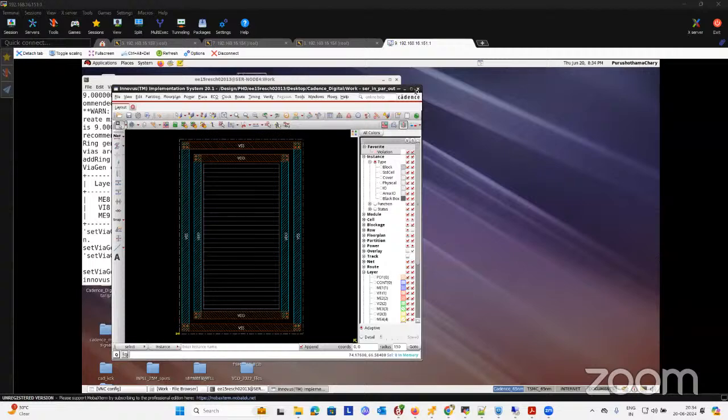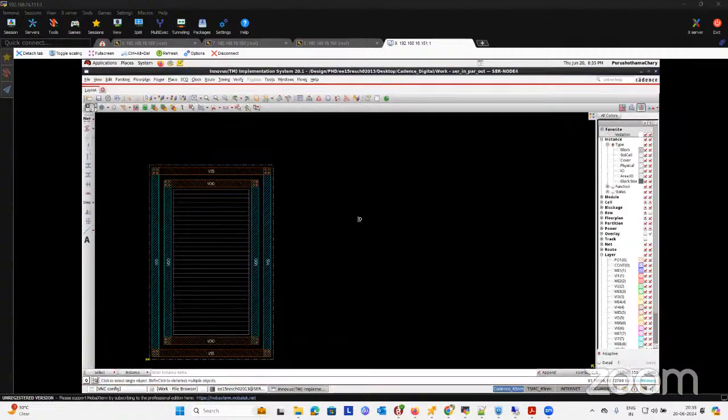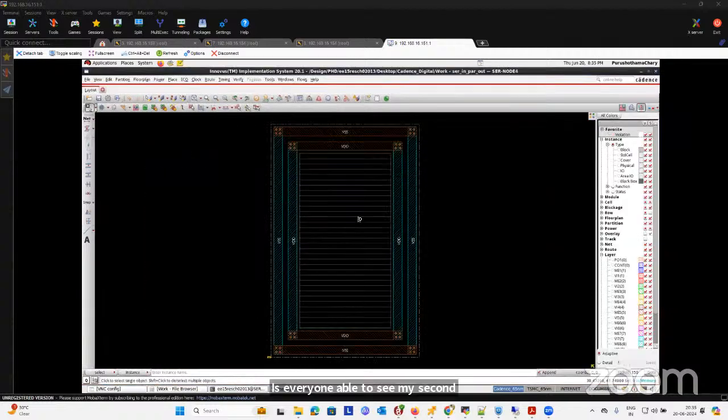Is everyone able to see my screen? Yes. So this is the Cadence tool.